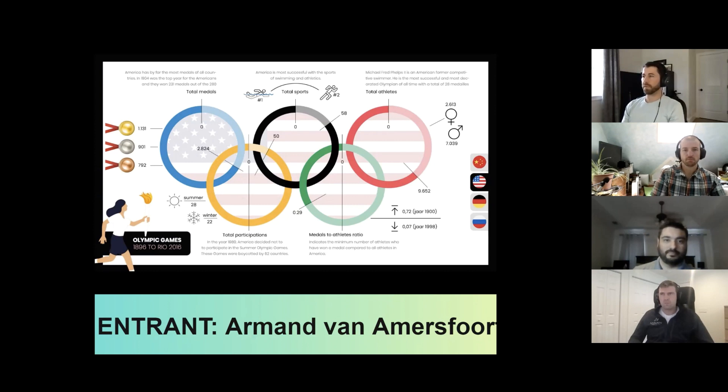What jumped out at me first and foremost was the simplicity of the design, which at first glance seems sparse, but when you look into it he's showing a lot of interesting metrics. What I like most — two things. One, he introduced this medal-to-athlete ratio, which is a really smart way to compare countries on a more apples-to-apples basis. And I love these additional callouts associated with each of those rings and data points, with just an interesting insight or tidbit. Really good balance of focus while also including depth without overwhelming the user.